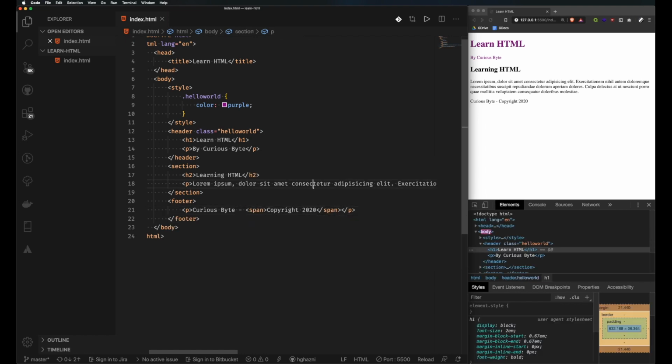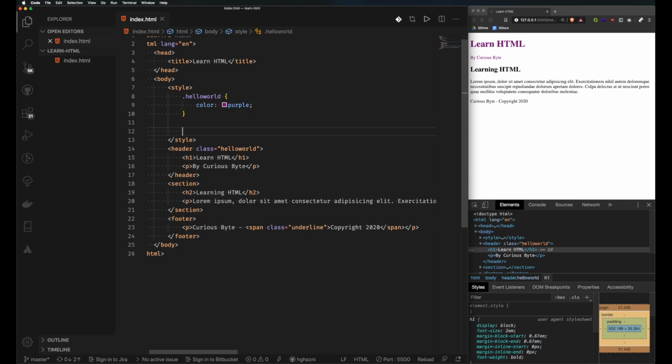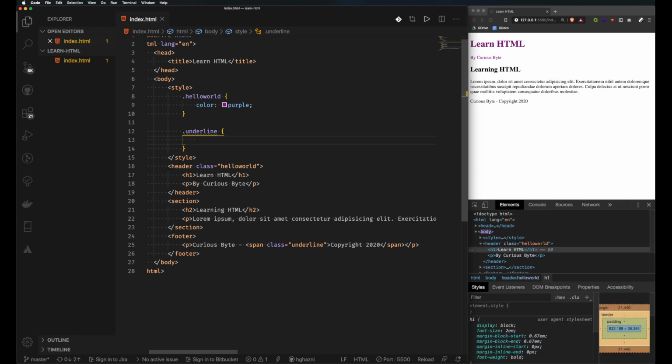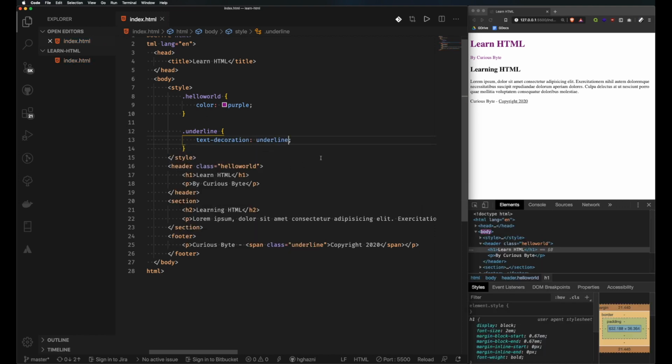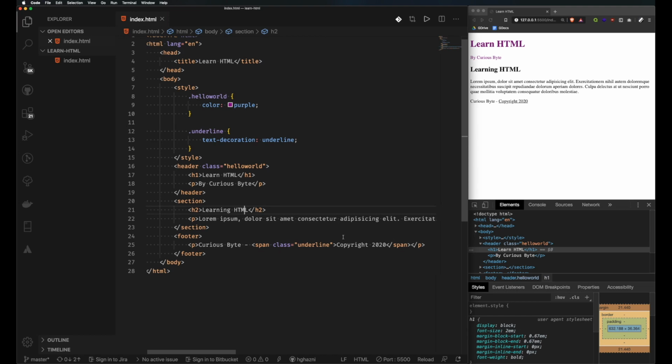If we want to, for example, make this an underline, we could add a class to the span, for example. So we could add a class like underline, and then up here add a specific styling to that span, which is one of the commonly used uses of a span. And we'll use text decoration underline. And what that does is that adds an underline. So there's a lot of good use cases for span, and it's a good tool to have in your belt.